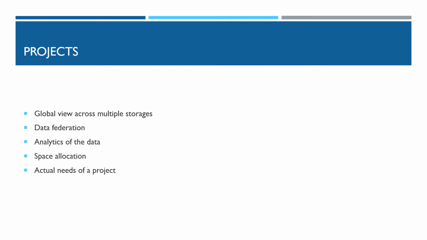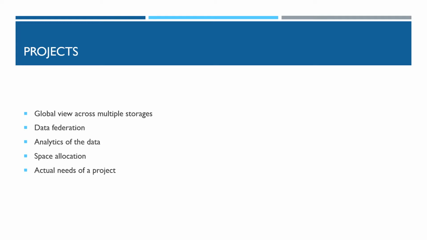So we have a vision about projects, because we know that when people are working on a project, content may be split on different folders and different volumes in storage. Currently, there's no easy way to know how much space a project takes or for how long it has been there. With DataIntell, there's a way to centralize this information and follow usage based on space allocation. With data federation, we are able to create virtual projects that will look at the different folders and give you a global view of all the data.